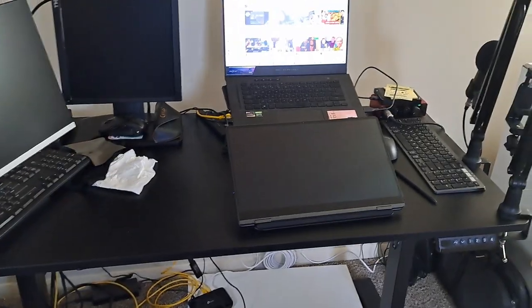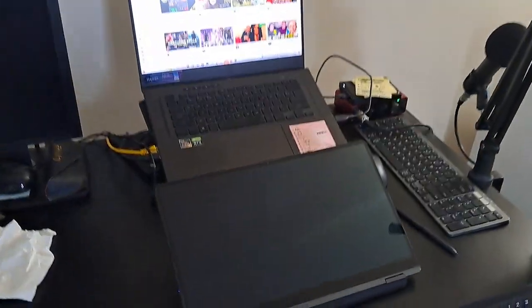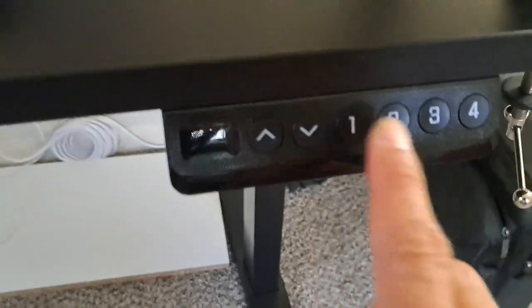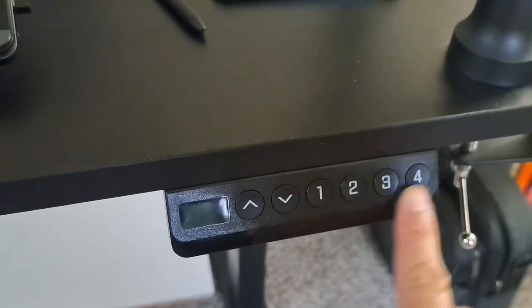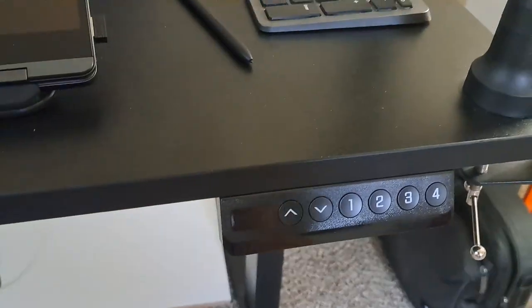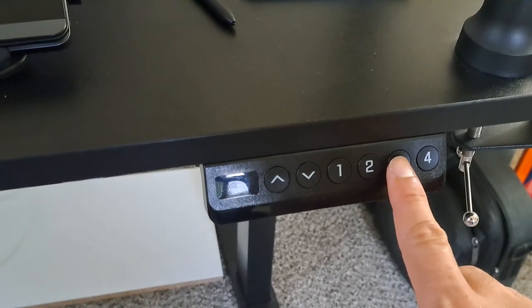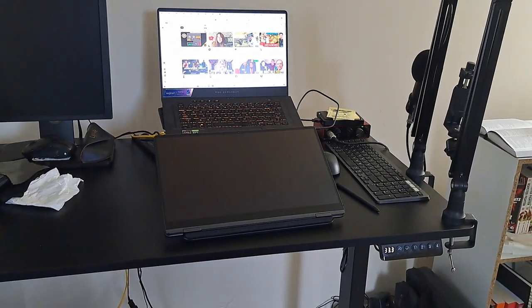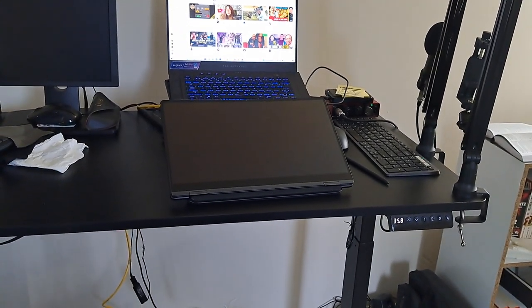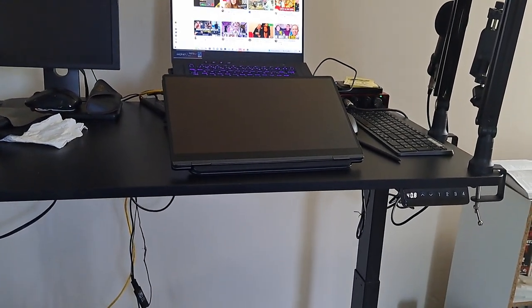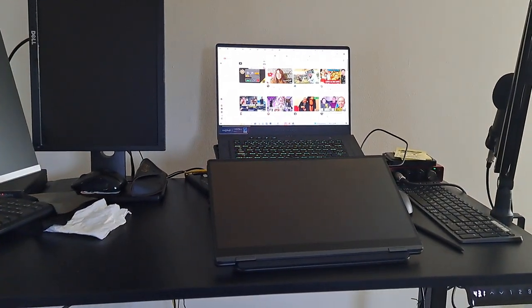So first of all, the first thing I want to show you is my desk. This here is my stand-up desk, right? You can see here, it's got a couple of numbers. This is to program the desk as to how high or low you want it. So I'm going to press button number 3 all the way up for the highest. And as you can see, if you can hear it, it's going up, up, up, up. Absolutely beautiful, magnificent. Look at that.